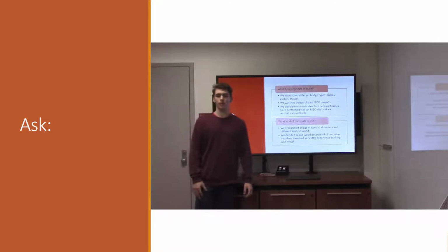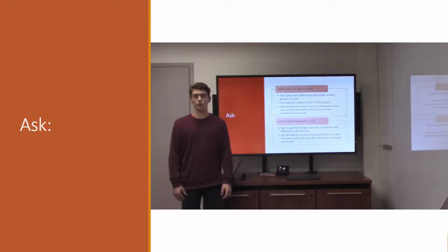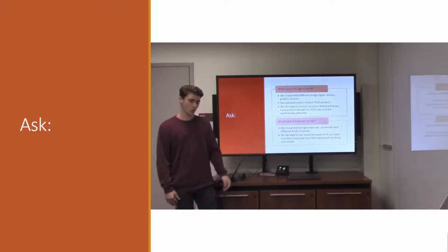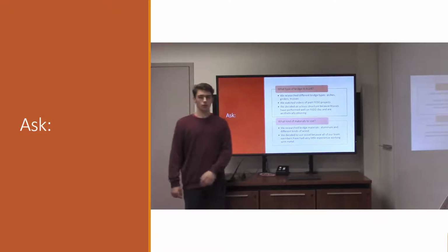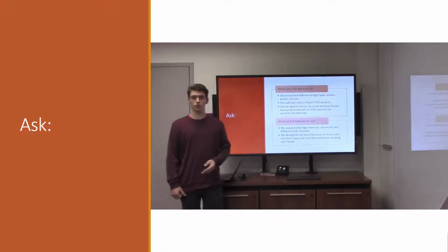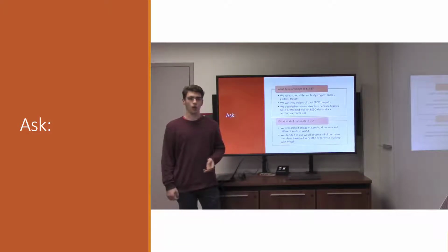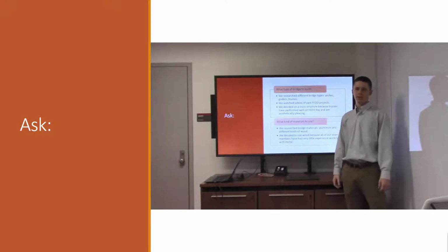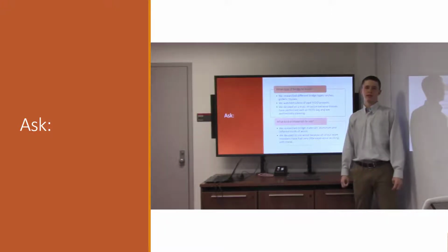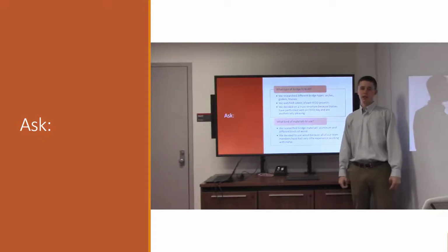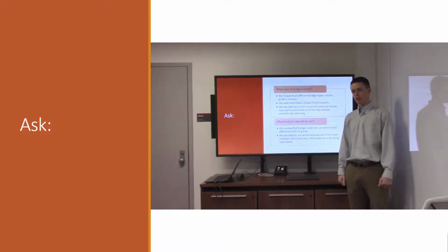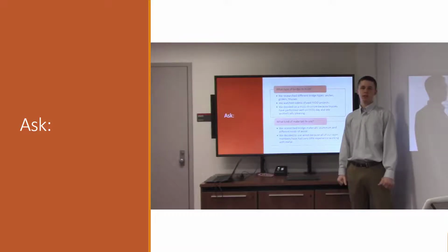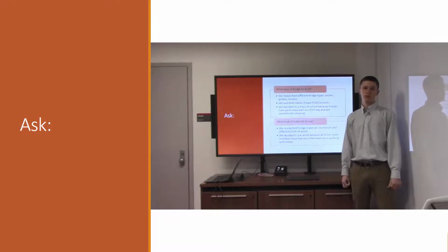The first step of the design process is to ask, and the first question we asked when designing our project was what type of bridge to build. We researched different types of bridge structures such as girders, trusses, and arches, and watched previous FEDD videos to see what ideas worked and which ideas did not work at FEDD Day. As we researched each bridge type, we determined that the truss bridge would be the strongest and the easiest to build.